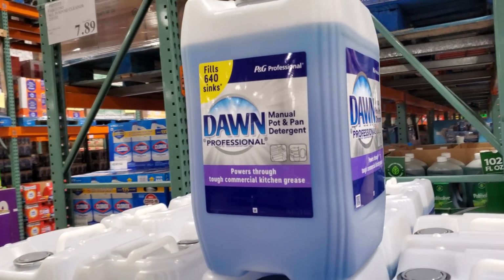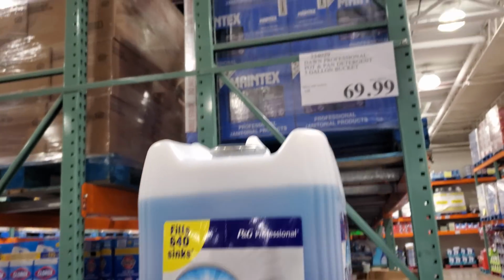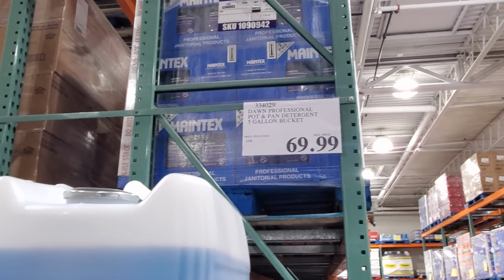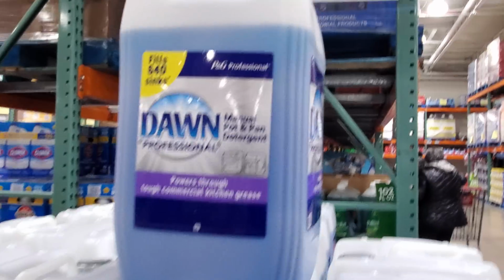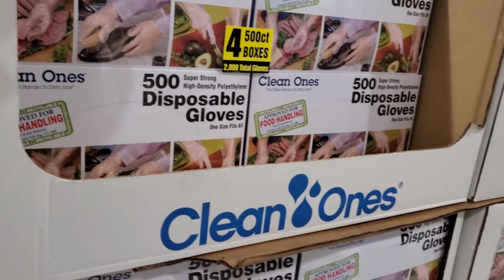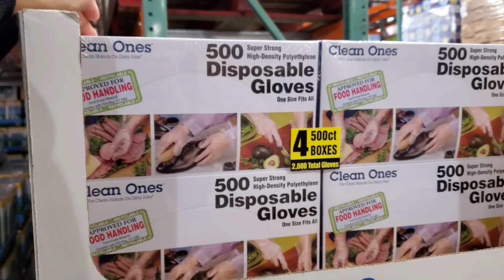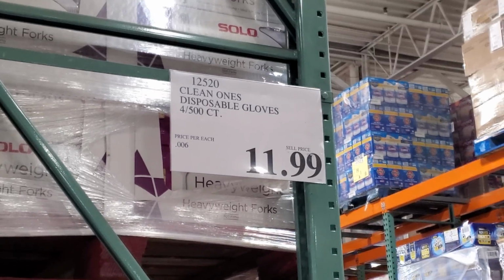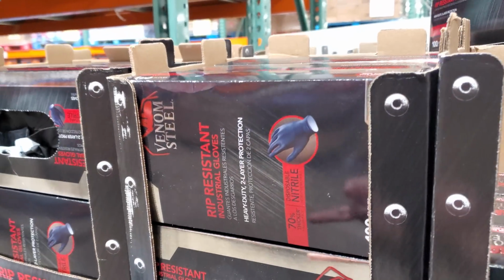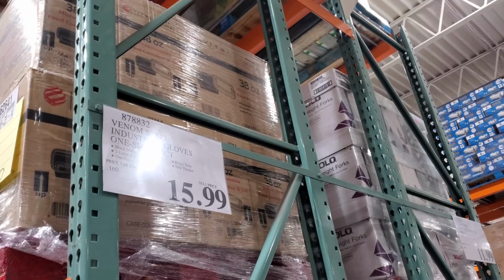And look at this bad boy here. Fills 640. A 5-gallon is $70. You know what? My son uses so much soap. It is unbelievable. But I mean, I wouldn't mind buying this in bulk just to keep at the house, you know? I don't know. If you need gloves, okay, you get 4 500-count boxes, so 2,000 total for 12. And $15.99. I hear this is really good to use. These are black, okay. And yeah, they're $15.99, the Venom.